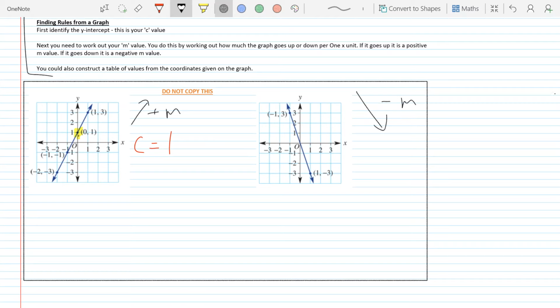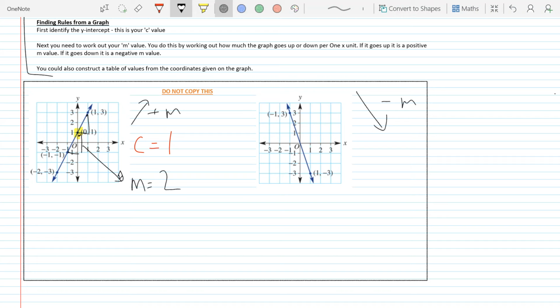So from the y-intercept, if we go across 1 unit, how far up are we going? We're going 2 units. Okay, this is a little bit tricky, so we pick another point. If we go across 1, we're going up 2 units. That's where we're getting that m value. That essentially is our difference pattern from the table.